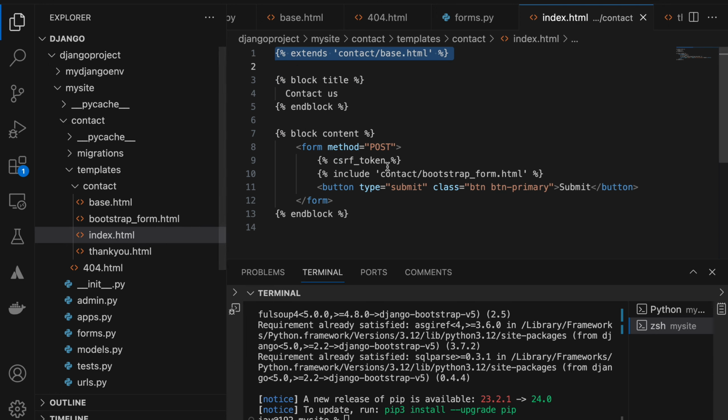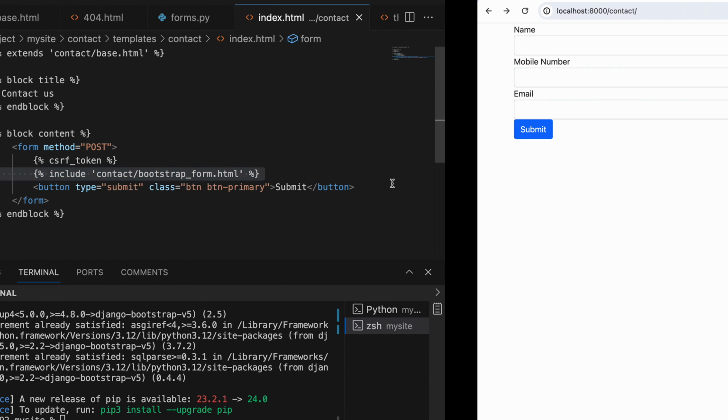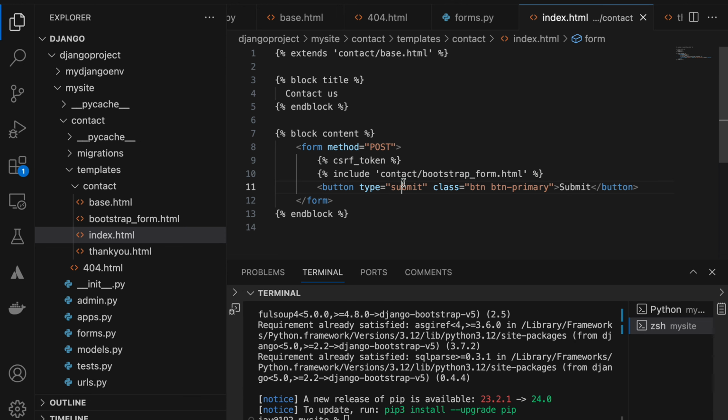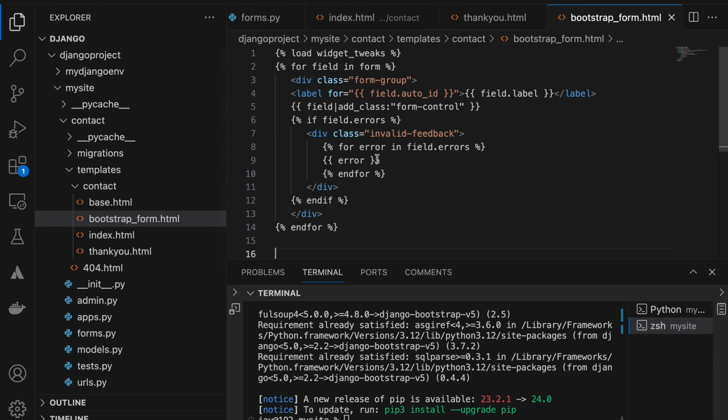Yes. Now here what I did in the index. Suppose that this page is going to be a large page, right? So I can break this page into different HTMLs. You are able to see here three form fields, but those fields are not here, because I have written this code in another file.